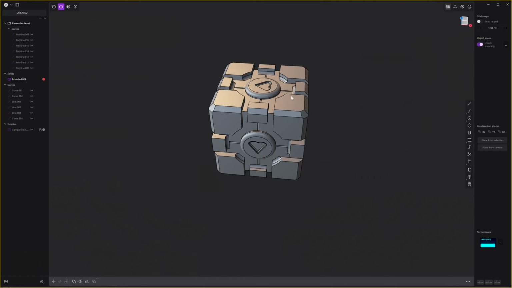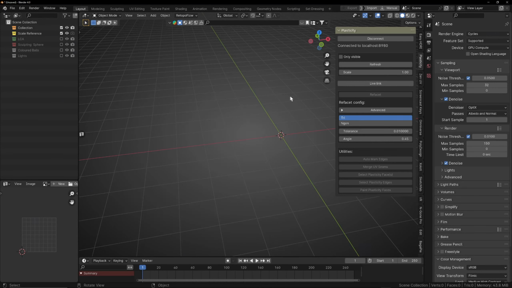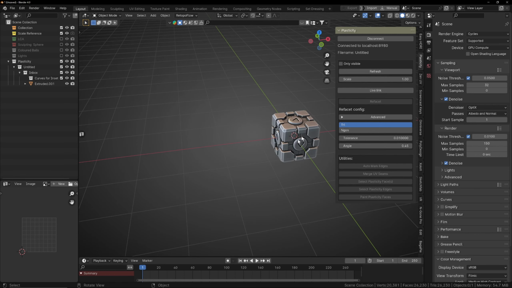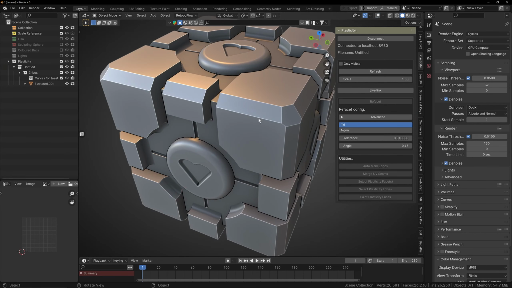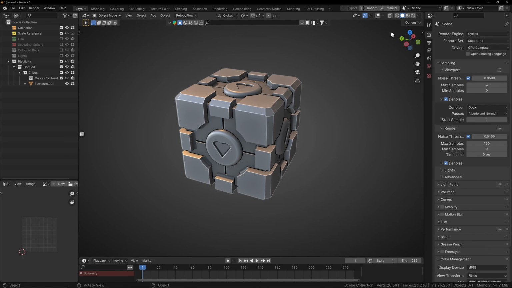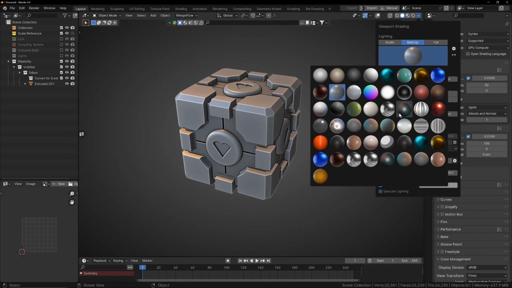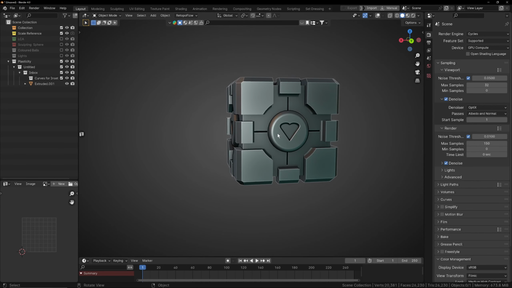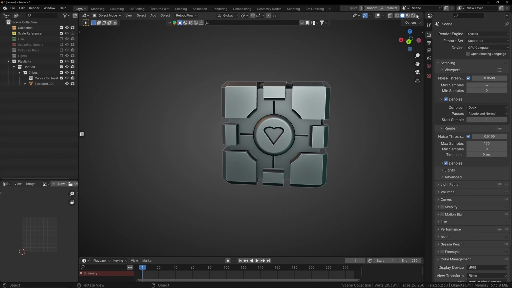But what we're basically going to do is refresh our object. Okay, and now that we're in Blender and you've got your Matcap set up properly, we can have a bit of a better squiz at it and see how it looks. I think that one looks not too bad.